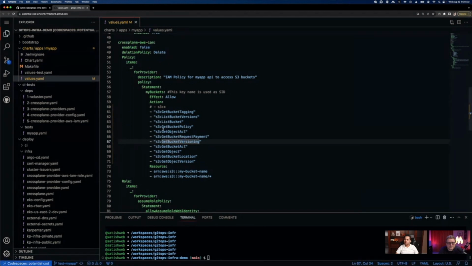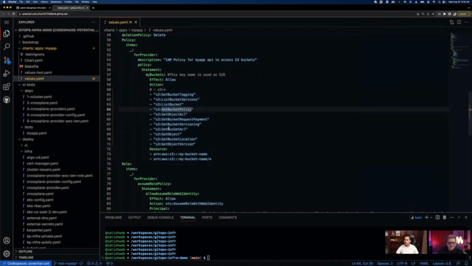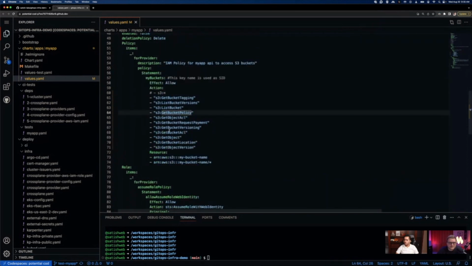So these changes will be on my branch. I have already created a branch. We are not on the main branch. We are in our GitOps branch. And what we will be doing is testing these changes through our PR. We will be creating a pull request with these changes and testing that in the same EKS cluster where this application is supposed to get deployed. So let's get to it.